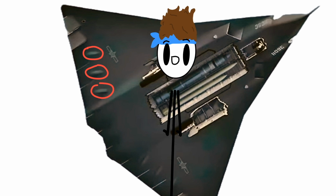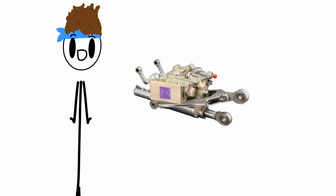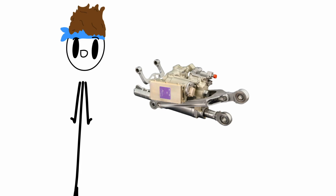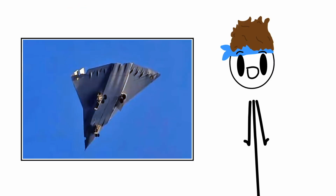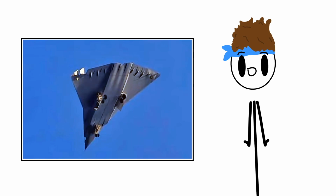As you can see, the first 3 have the usual little bulges, but the last 2 don't, which means that China is probably using some sort of flat actuators that don't need that protruding housing. But why wouldn't they use it on all of them? Now, this is my personal speculation, but maybe it has to do with the strength of the actuators, as the flat ones are most likely electric and not hydraulic, and hydraulic actuators usually have a higher power density, meaning that if they were all electric, they wouldn't be able to take the load as well during certain maneuvers.